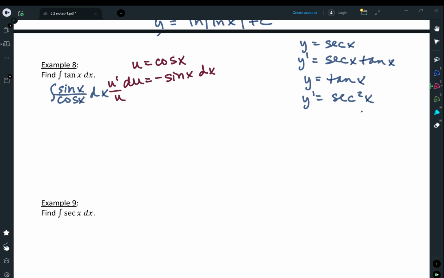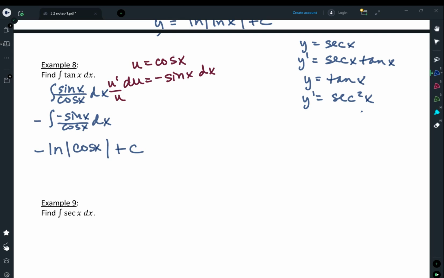So I do need to add in some negatives, right? So let's go ahead and make this a negative sine x. And then we need to multiply by a negative in front as well, because two negatives multiplied really make it positive. We haven't changed anything. But now I just integrate with that u substitution. So now I'd have negative of natural log cosine x. Make sure you have your absolute value signs, plus c.